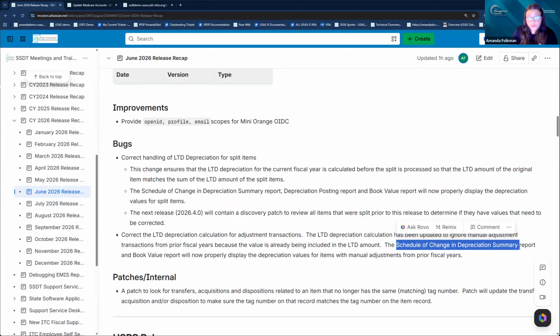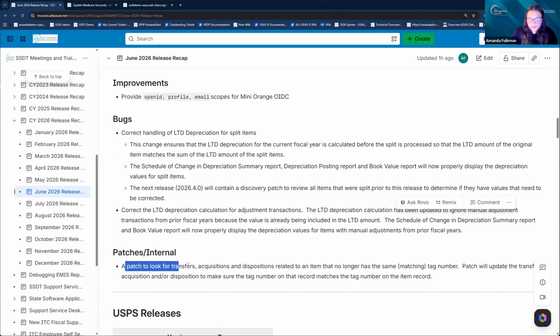Then the life to date is the starting balance. So now, if there are any adjustments for this year, those need to be applied to the life to date. But if there was an adjustment last year, it's already included in whatever my life to date is now. It was found that in some cases it was double applying the adjustment. Because that already had changed the total, it didn't need to change the total again. So that update went out as well.